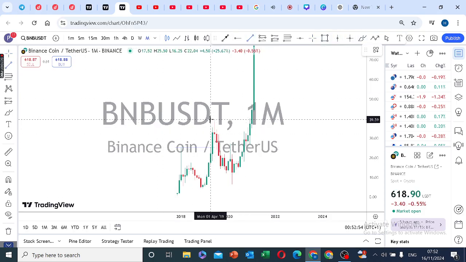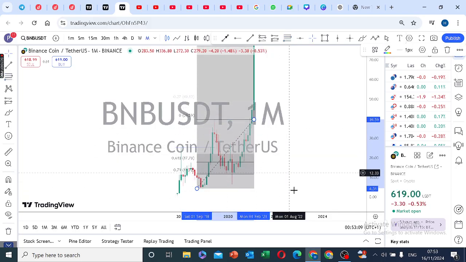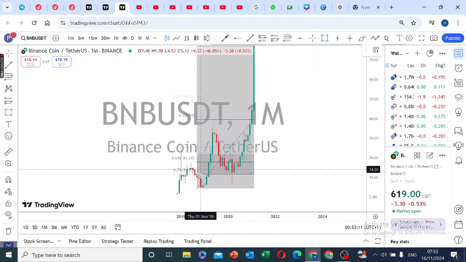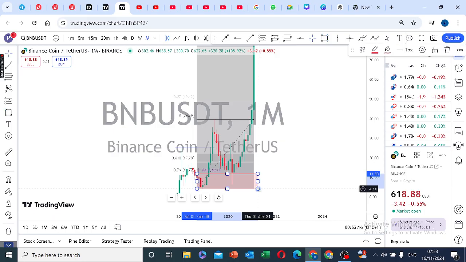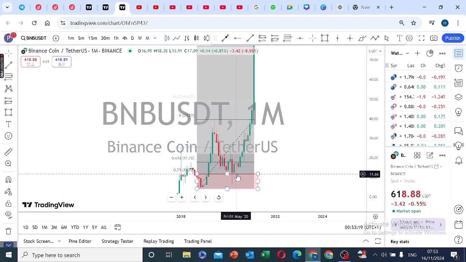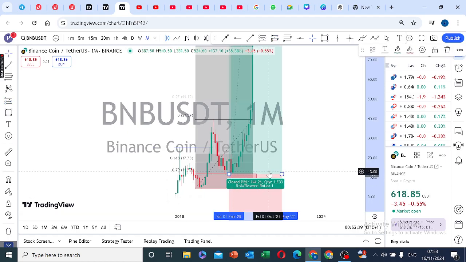Now, we had a break of structure at this point, which is nice, and we also had another break of structure at this point. One thing you would agree with me happened during this break of structure was, after price gave us a break of structure, it reacted from the swing low to the swing high. And you can see our setup actually played out here again, where we'll be looking out to take a buy from this particular point. And this happened around 2020, where we'll be looking out to take our buys from the 0.618 level and 0.79 level.